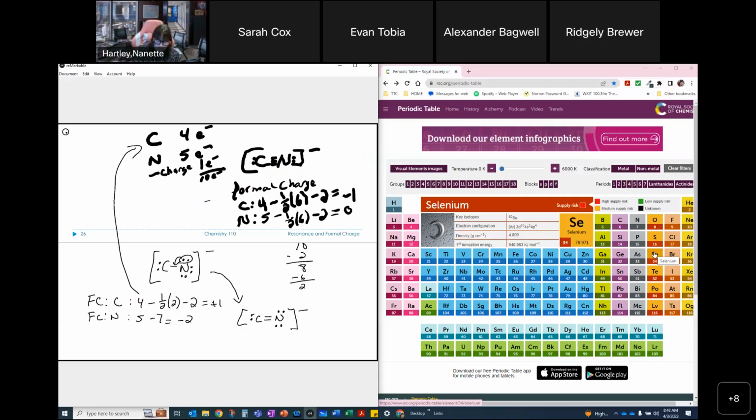And I can go through the same formal charge kind of calculation for each of these. And so again, carbon brings 4 electrons to this party. And he has 1, 2, 3, 4, because half of those in the bonds, 4 that he's got there. And that means he has a 0. Cool, awesome. If I look at the nitrogens, all right, he's got 1, 2, so he should have 5. I subtract the 1, 2, 3, 4, 5, 6, and that's a -1. So we still have formal charge.